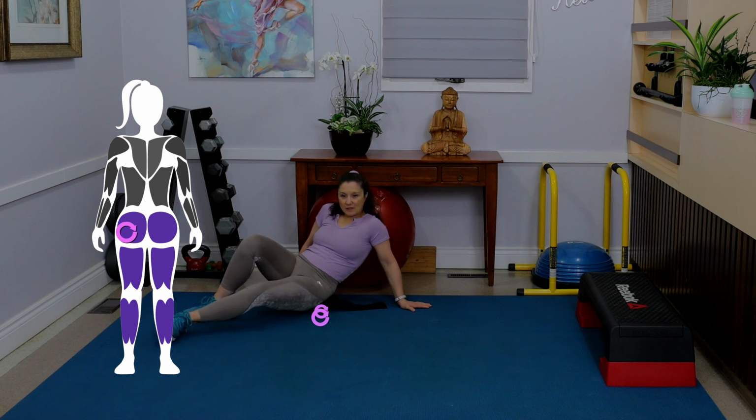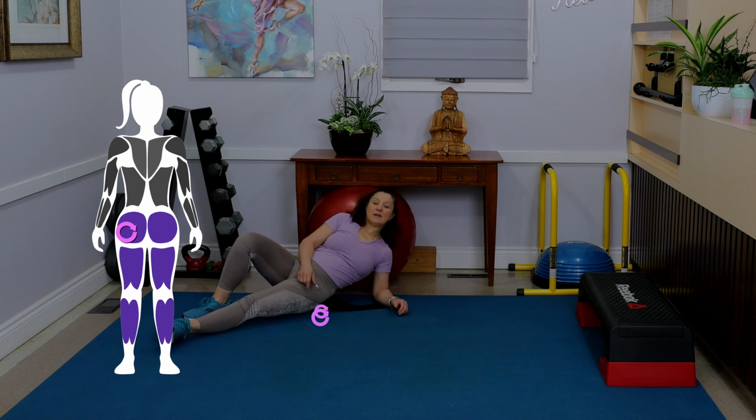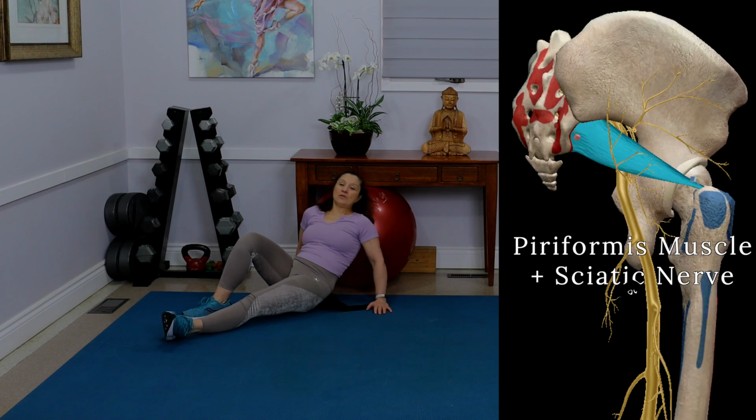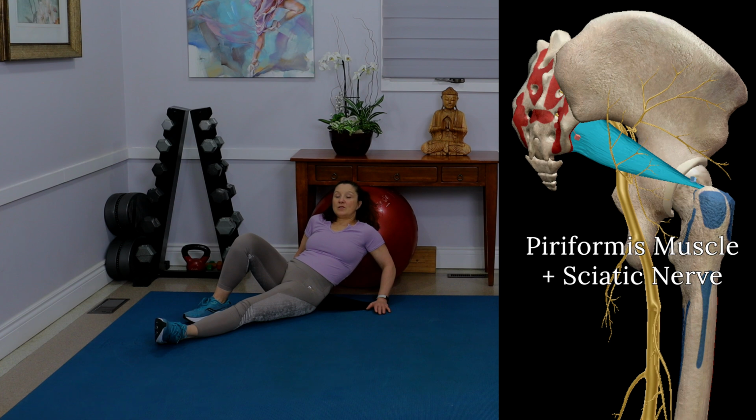That feels so good. I'm into the external hip rotators here, and that feels very good. As much as you may think it hurts, it does, but I know it's going to do so much good. So you can be here. I try not to use my shoulders and elbows if I can avoid it. And then as you move your body down toward the floor here, it's going to hit more into the glutes.